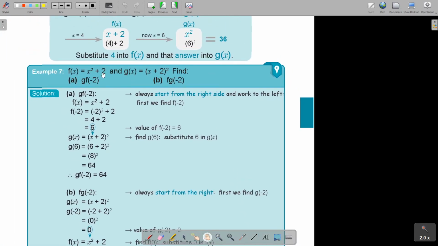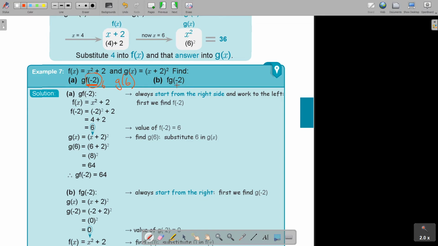Okay, so basically, now, if they give you two, always just remember you start from the back. So first, in the back, you will find f of negative 2, like we did with the first one. Then you get a value, and that will become a 6. Then you're just going to get g of 6. So it's almost like you cover that one and first work out this one, and that answer you put in g.